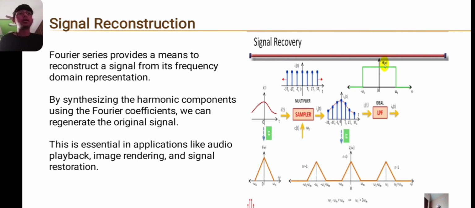Next one, signal reconstruction. Fourier series provides a means to reconstruct a signal from its frequency domain representation by synthesizing the harmonic components using the Fourier coefficients. We can reconstruct the original signals. This is essential in applications like audio playback, imaging, and signal reconstruction. We can see signal recovery in the picture also.